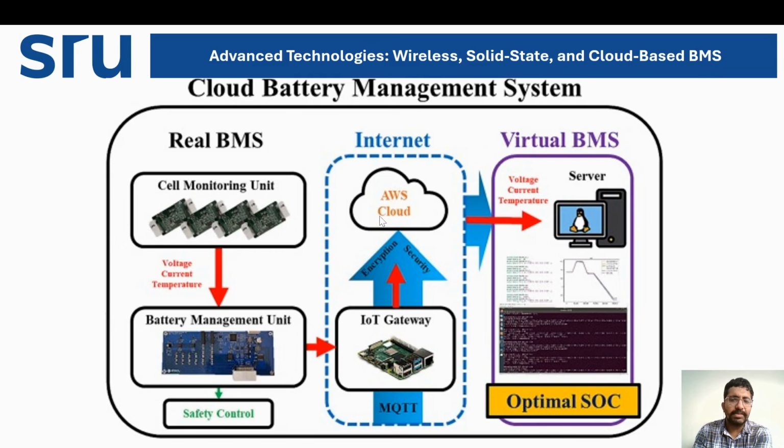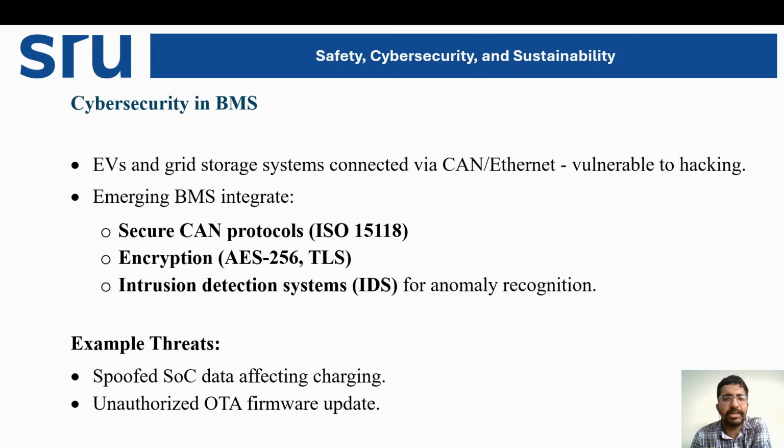So it will be transferring the information to the cloud from the sensors, and then we are running the digital twin or virtual battery management system in the cloud. So optimal state of charge and all can be estimated and predicted, and this is the cloud-based battery management system. So accordingly some decision can be taken. As cloud is involved, cyber security is coming into the picture: safety, sustainability and cyber security.